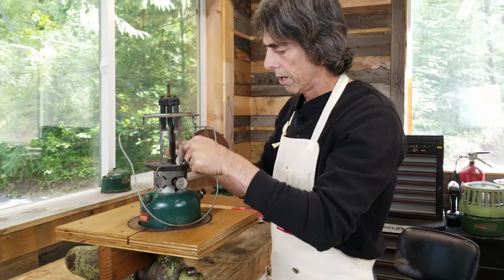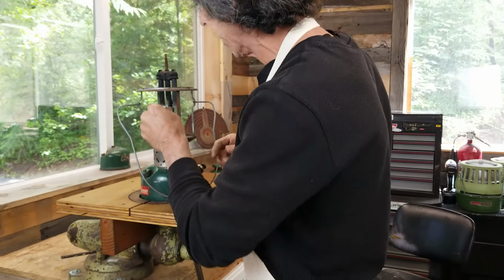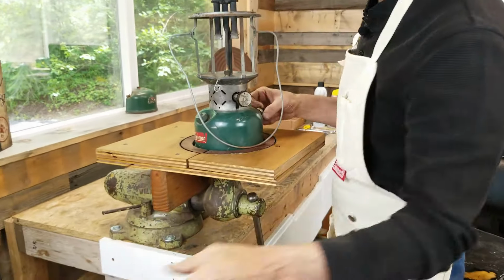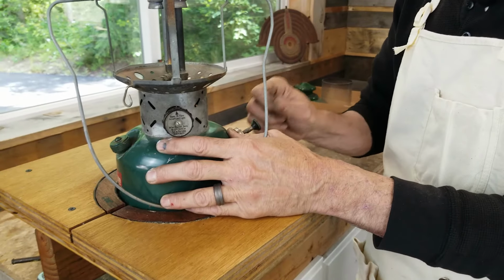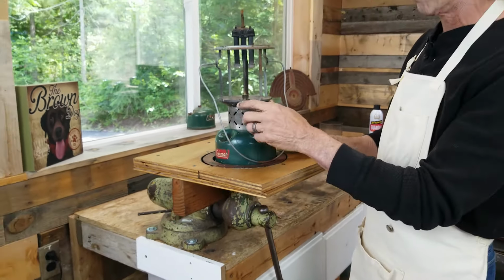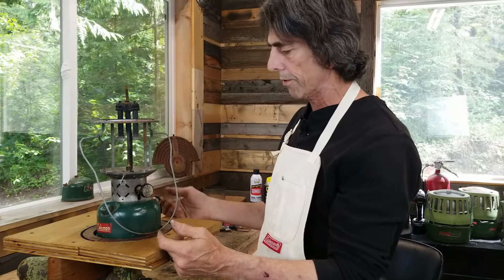So this lantern is in kind of average condition, I guess. I noticed earlier the pump stuck, and there was a lot of rust down in there, so I think we're going to have some rust issues when we get down into the fount area. But on this one, the first thing I'm going to want to do is tear this entire burner off so I can remove the frame and the frame rest.